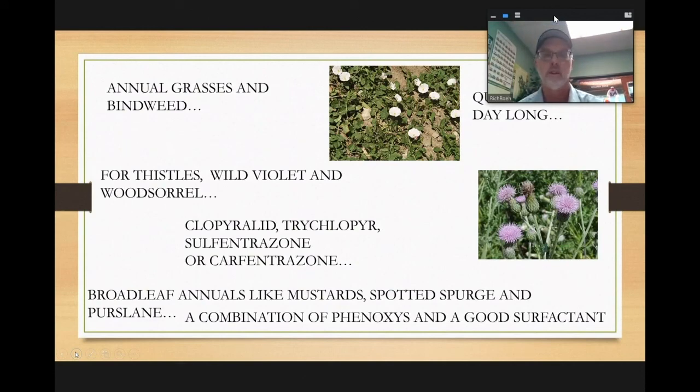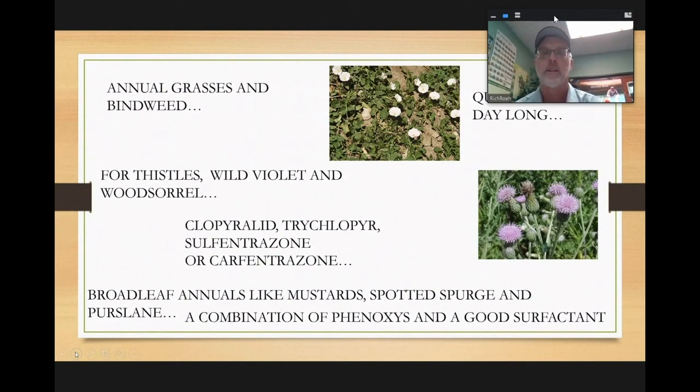For the thistles and things like wood sorrel, any of these deeper rooted perennial weeds, the pyridines again, chlorpyrifolid and triclopyr, if they're mixed with one of the ALS inhibitors such as carfentrazone and sulfentrazone, I think you're going to be very successful. Sulfentrazone seems to be more active in the warmer temperatures, so you would run it in the summertime and early fall. Carfentrazone is a springtime player as well as later in the season in the fall.